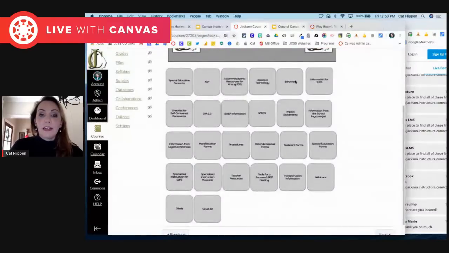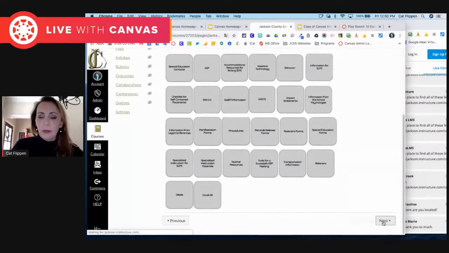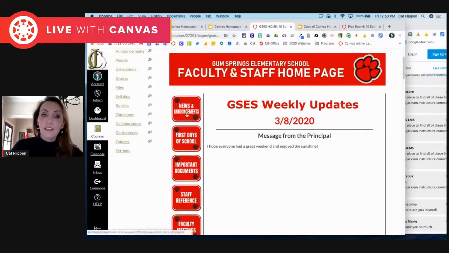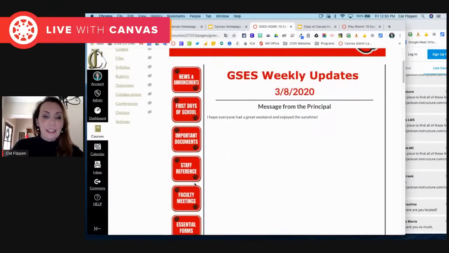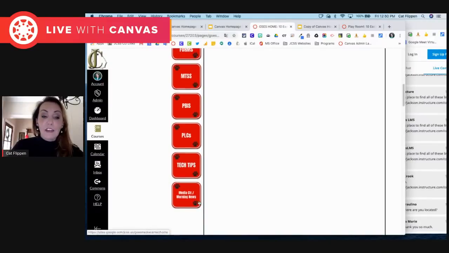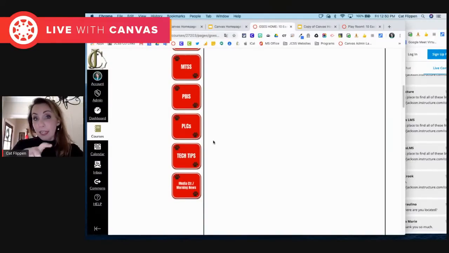So once again, buttons. All right, so another example. I think I have another example up here. I do. So here's another home page from Gum Springs Elementary. And I set this up for them. And do you see these on the right? Aren't they pretty? Now, granted, they're still hyperlinked, but they shouldn't work for you, and that's fine. But I gave them a template. I set them up a whole slide deck like that. And I said, y'all can do whatever you like with these.